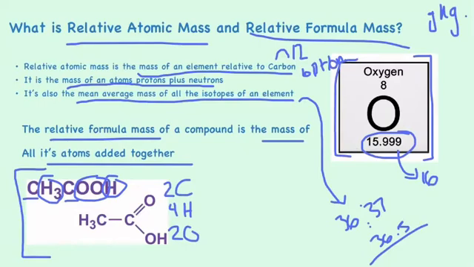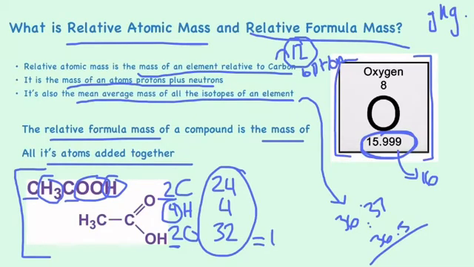Then we need to find the individual atomic masses for all of these. So we said here that the relative atomic mass for carbon is 12, but we've got 2 carbons here, so it's going to be 12 times 2, 24. Hydrogen has an atomic mass of 1, we can find that on the periodic table, but we need to have 4 hydrogen, so our atomic mass for that is going to be 4. And then oxygen, like we can see here, has an atomic mass of 16, but we've got 2 oxygen here, so it's going to add up to 32. Then to find our formula mass of ethanoic acid, we need to add all of these together, and that equals 60.